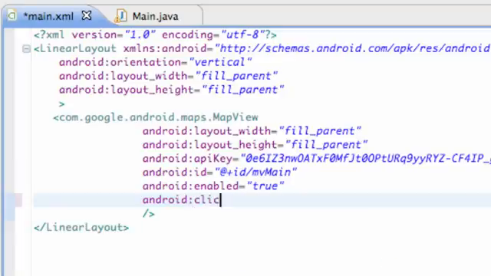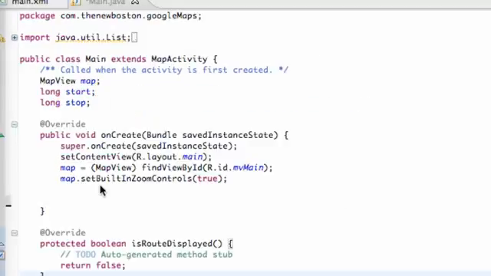So we want it to be clickable, so we're going to say clickable, and set that equal to true, because I believe by default it's set to false unless we set that up. So now your map's going to be looking like this, like I just showed you guys. Now that you have that set up, let's get into today's tutorial.